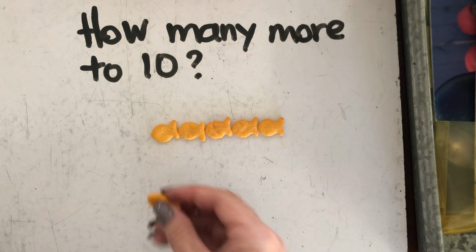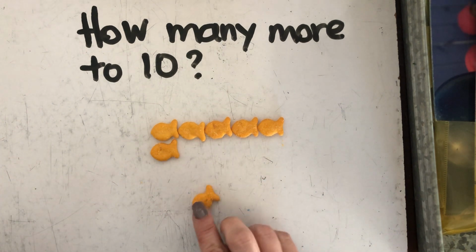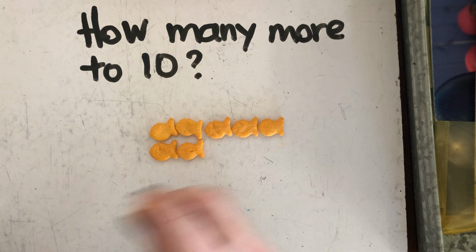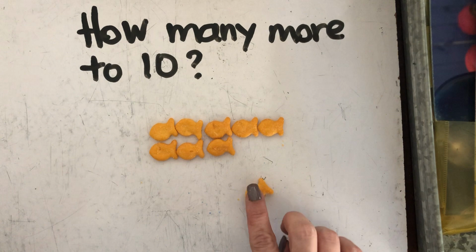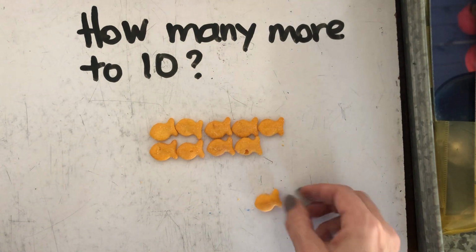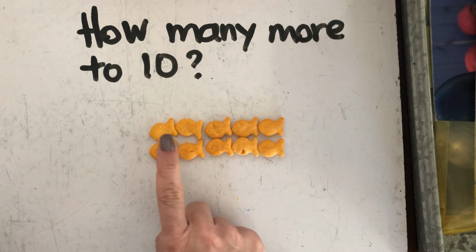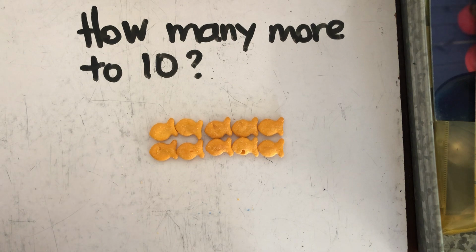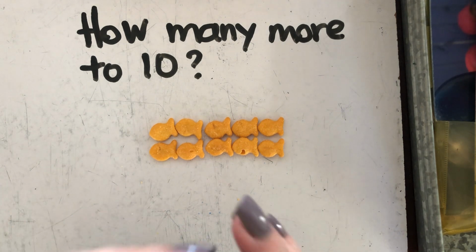So right now, I want you to go get your counters. It may be a snack. You may have goldfish. It may be some crackers, or it may be Cheez-Its. You may have some peanuts, or you may have some Legos or coins. But whatever you're counting with, I want you to see if you can make 5 in a row and see if you can give every one of your little objects a little buddy. It helps if your objects are all the same, because then they're nice and tidy. Okay, so we can play a little game and find out how many more to 10.